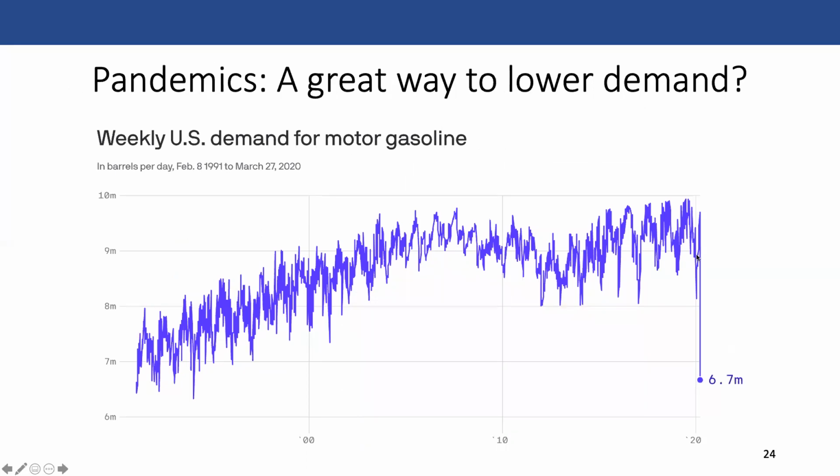One other way we can decrease our demand, pandemics. So this was a pretty interesting chart that was shared among some of our colleagues recently. Weekly demand for fuel is the lowest it's been in almost 2 decades, and that happened basically overnight. We don't want to have pandemics to decrease demand, but it's a pretty interesting effect that we're seeing already, and I think that has actually continued to decrease.